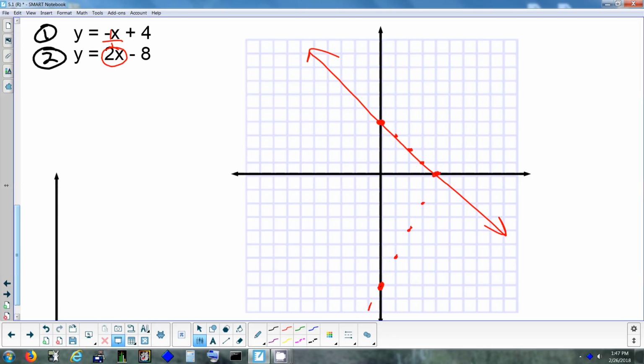So guys, what Mr. Hager did right there, that's the most important thing. Keep doing the slope until you cross the line. You can't just do it once, it won't cross. Keep going up 2, right 1 until it crosses the other line. Can somebody tell me what that location is? Where is it? 0, 4 would be up 4. 4, 0.